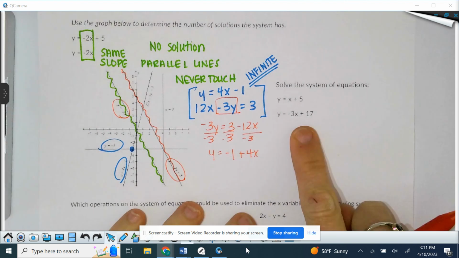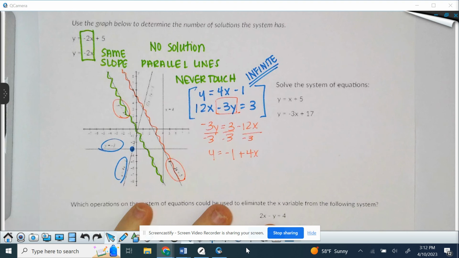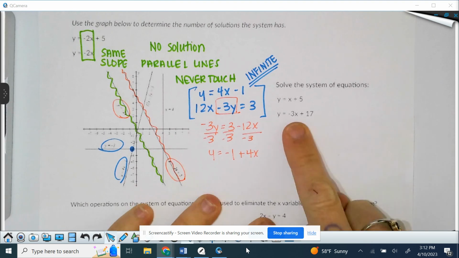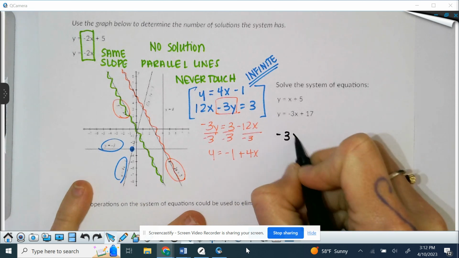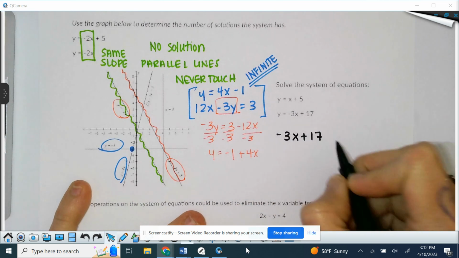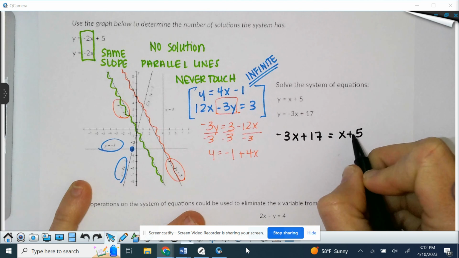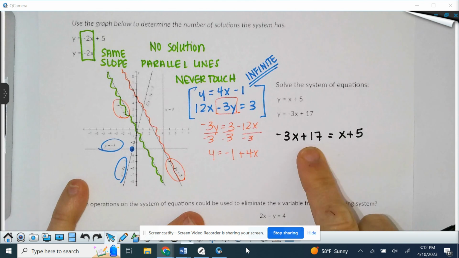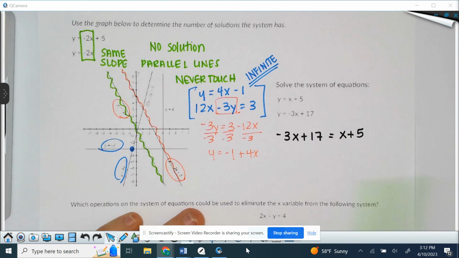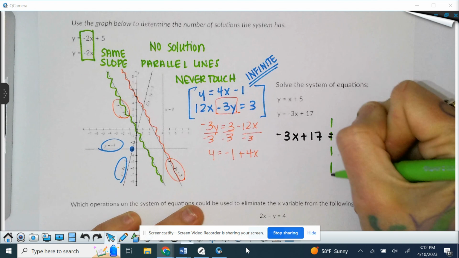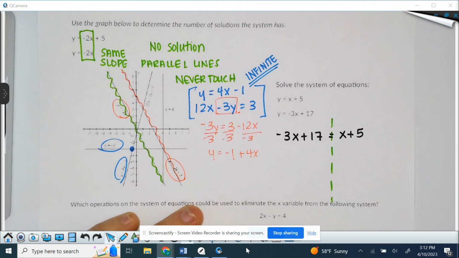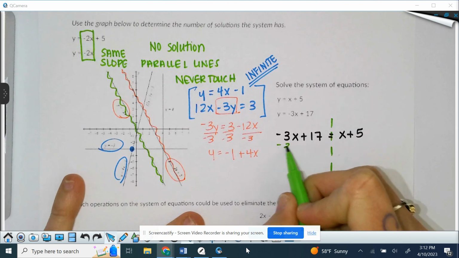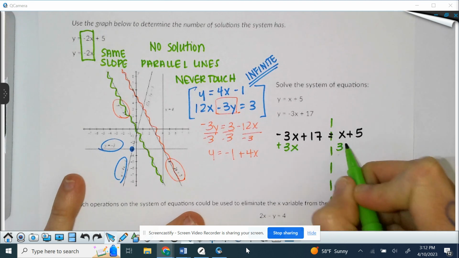Now, for this one with no calculator, you're going to take y is x plus 5 and y is negative 3x plus 17, and we're going to set them equal to each other, because if one is and the other is, then they both are. That may have sounded confusing conversationally, but now we're going to solve for x. We have our line of great divide, and we need to get the x on one side and the constant, or the number, on the other side. I'm going to work to have a positive x, so I'm going to add 3x to the right-hand side.